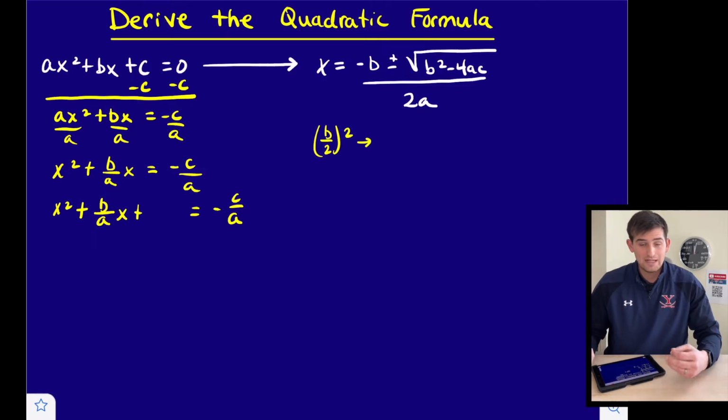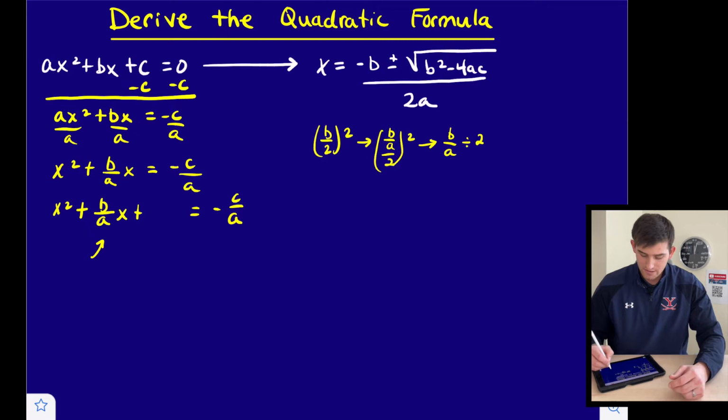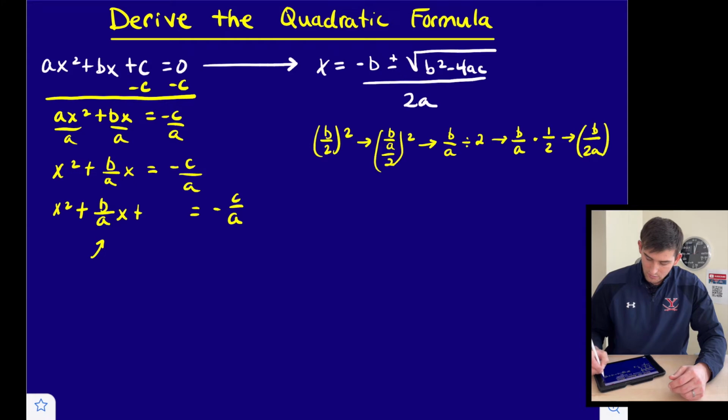Okay? Well, right now, b is b divided by a, right? So kind of follow with me here. So we're going to do b divided by a divided by 2, squared. So that looks really weird, right? It's a complex fraction. So let's go ahead and simplify that a little bit. So it's b over a divided by 2, right? That's what that is inside the parentheses. So this would be the same as b divided by a times 1/2. Okay, right? Keep, flip, change. So now we have b divided by 2a, and we can square that.